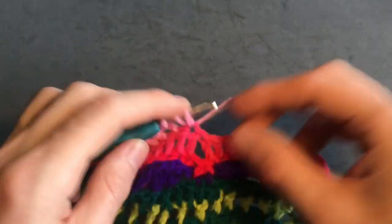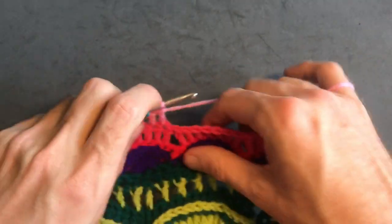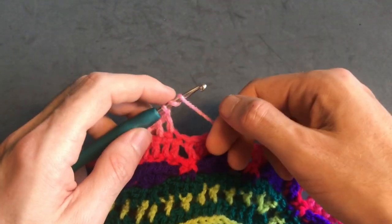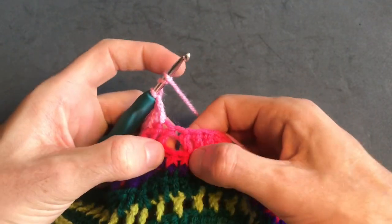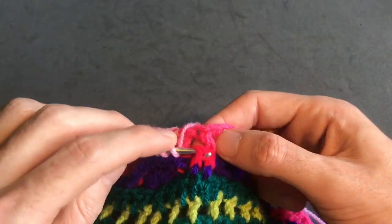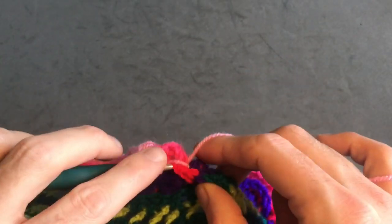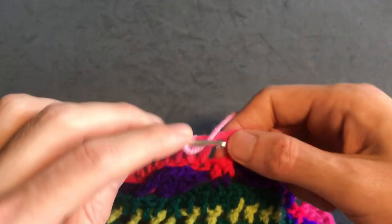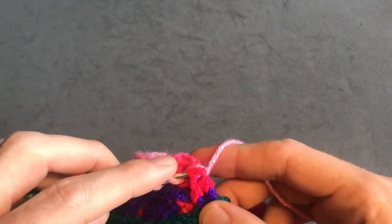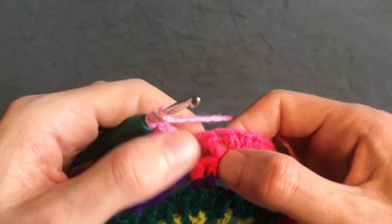So that's 7 on that first one. And then what we're going to do is a triple. So 1 yarn over twice, and then these top 2 front post singles go around those with a front post stitch. Oops. Can be a bit tricky to get this one without getting tangled up. I'm struggling.